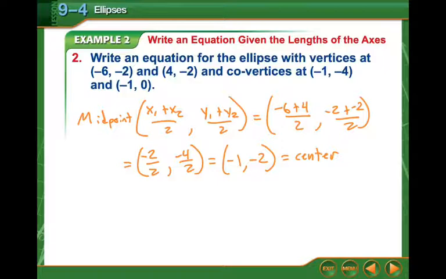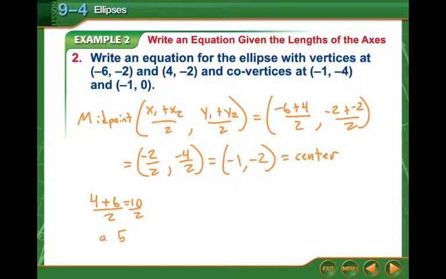So for the vertices, the negative 6 and 4. We don't really need to look at both of those points. We can look at the center, or we can look at those 2 points and just divide by 2. That's fine too. So that negative 6 and 4, what we would want to do is find the total amount between them, right? So negative 6 minus 4, or you would want to do 4 minus negative 6. So that's 10. And you divide that by 2. And both parts you want to divide by 2. So that's going to be 5.